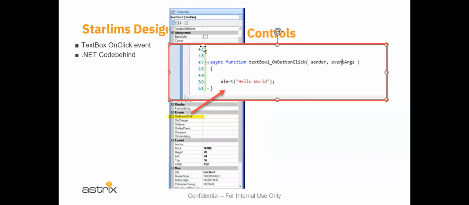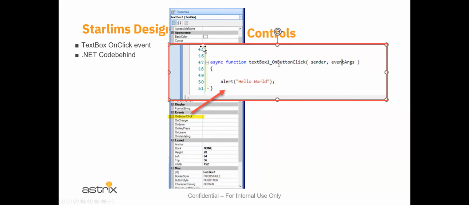So an example of what might happen within this text box control is we're going to set an on button click event, and double clicking on button click creates a code behind construct for the control, and it'll be named text box 1 or whatever you've named this control in its own properties, naming properties under the ID here. I left it as text box 1, and it builds the actual control construct.